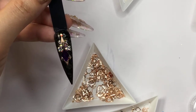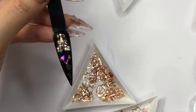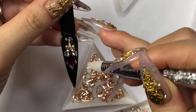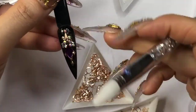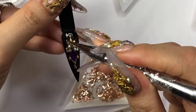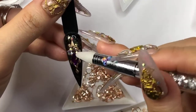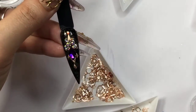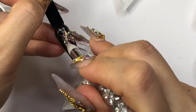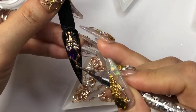Sometimes with clients if I feel like I don't like it, I'll say sorry, I'm too OCD, I'm going to take it off and redo it. If you place crystals and feel like one or two of them aren't the way you want, you can absolutely change it — take a couple off and replace them, and then you'll be happy. Once you place all the crystals close and tight together, you'll never go wrong. I promise.